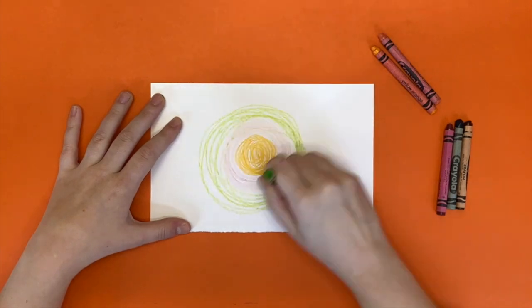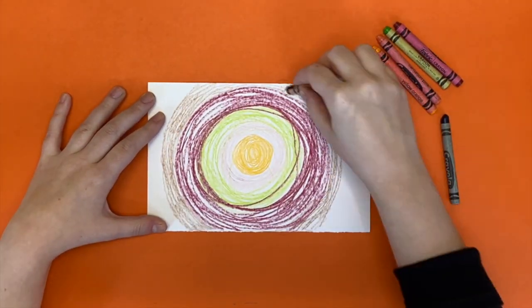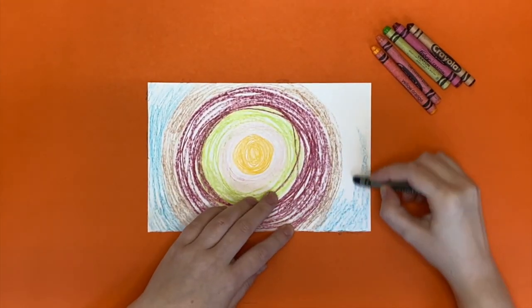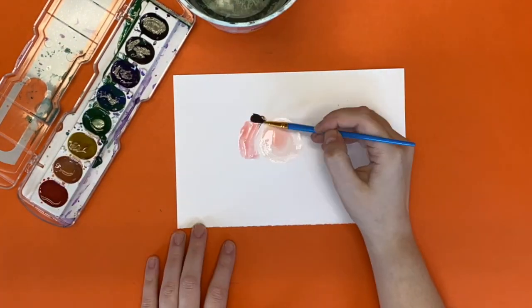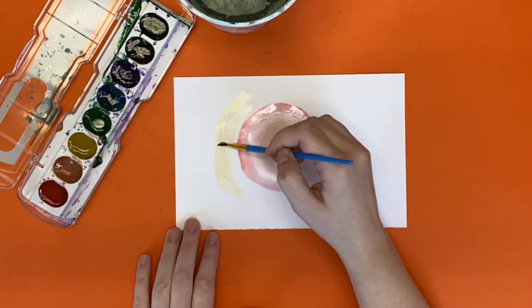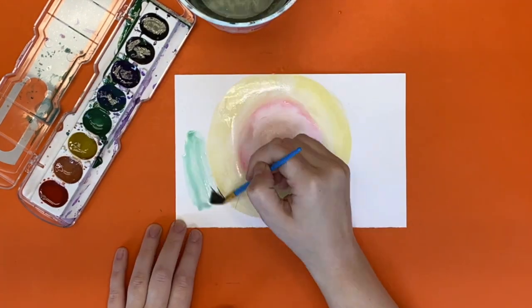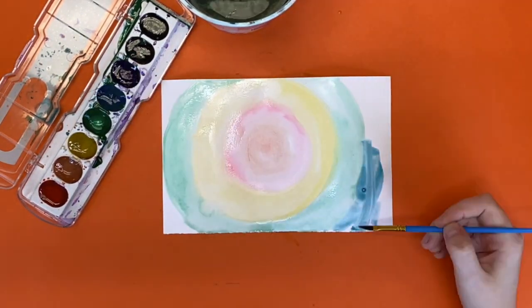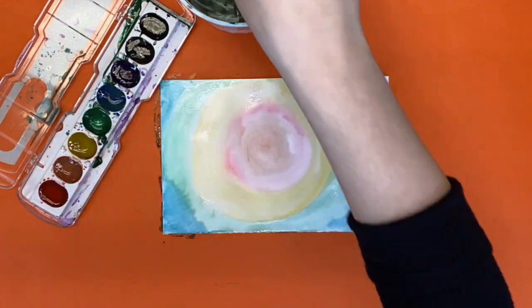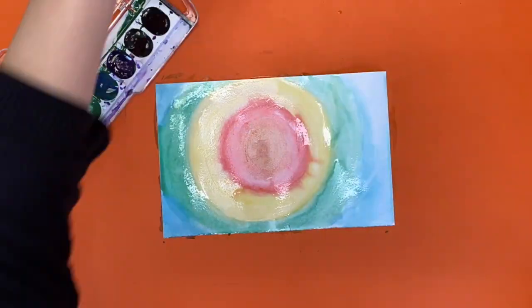Here I'm using crayons. I'm using a different technique here where I'm making my motions really big and circular rather than making a circle and then coloring it in. And here I'm using watercolor paint. Keep in mind that you only need to do one of these dots. You can use whatever kind of coloring materials you have at home. I'm just showing you some different examples of what they might look like.